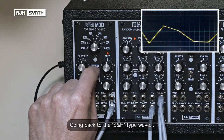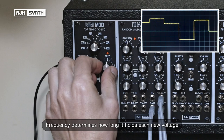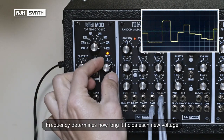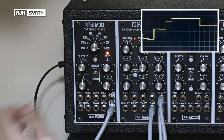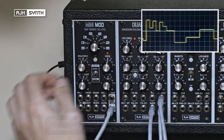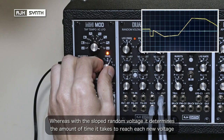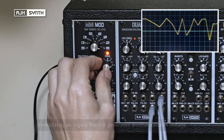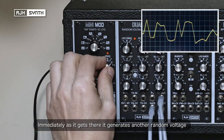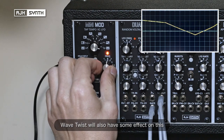If we go back to the sample and hold, the frequency determines the amount of time that it holds each new voltage. Whereas on the sloped random voltage, it determines the amount of time that it will take to get to each voltage, and then immediately it gets there, it will then generate another random voltage and then move directly to that. And the wave twist function will also have some effects on this.